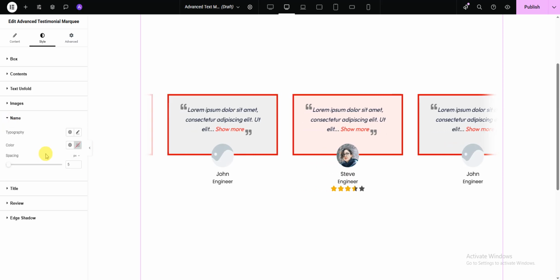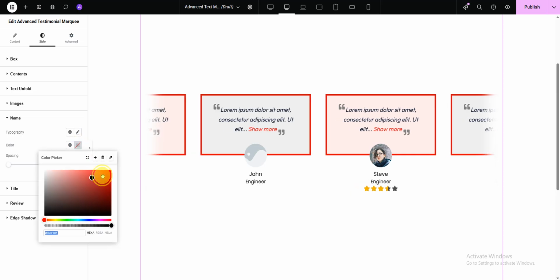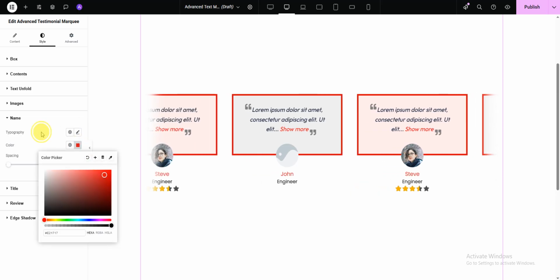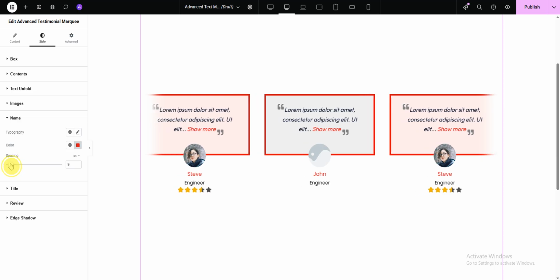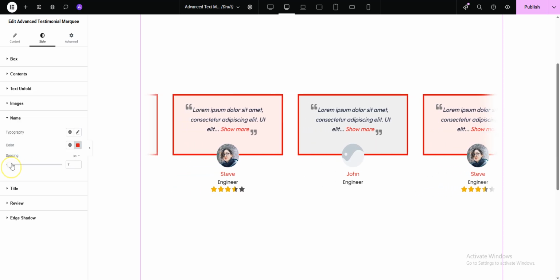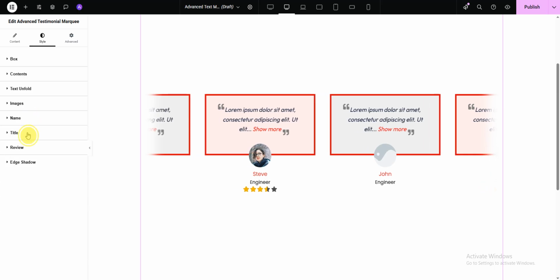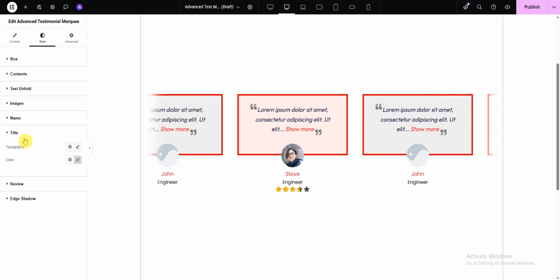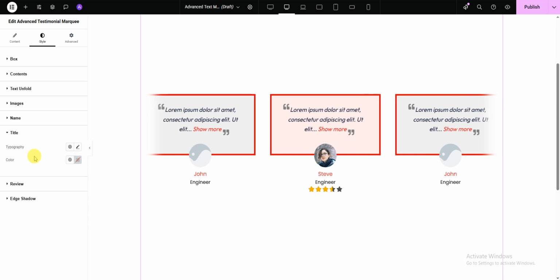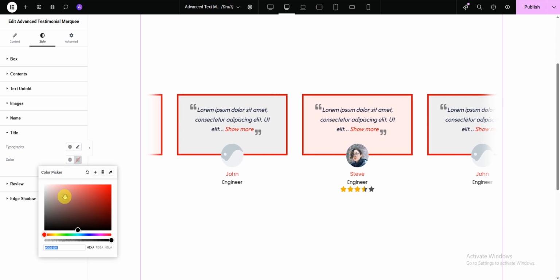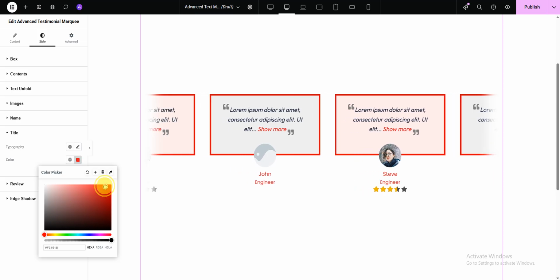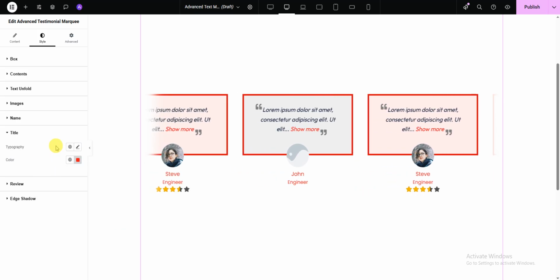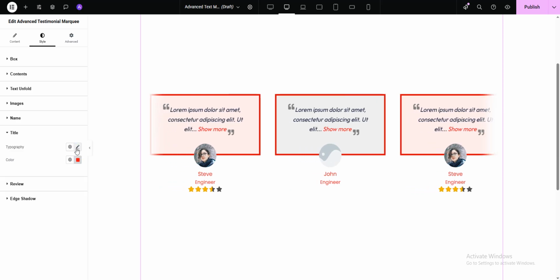In name we can add color, change its typography, or add some spacing on it. And another option, title. So we can also change color for title or increase or decrease its font size.